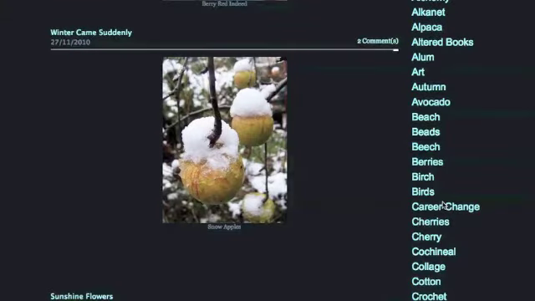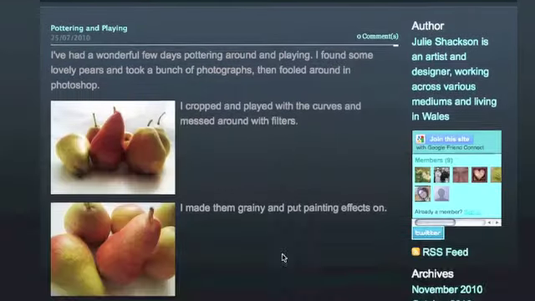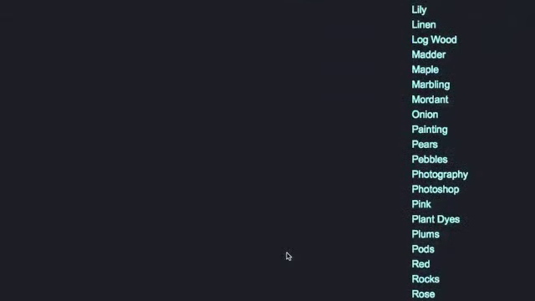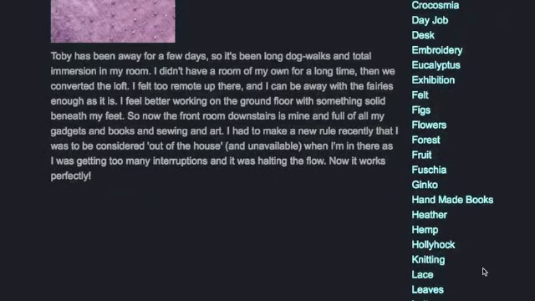So if we click on one of these, let's see how many birds are there. 1. That's one blog post. Now, admittedly, Julie's blog hasn't been going very long, and she may end up with lots and lots of blog posts about birds, in which case birds would justify its own category. But at the moment, it does not justify a category. If you've got lots, it's a category. If you've not got so many, it's a tag.